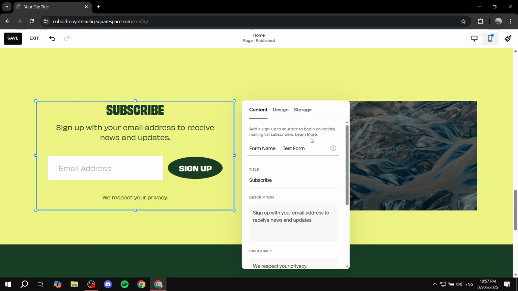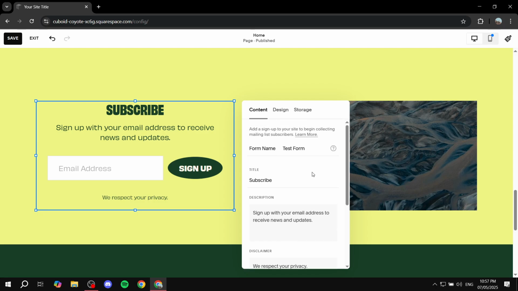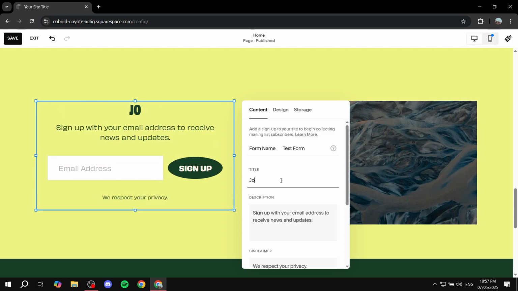There you go. Now the title, description, and disclaimer, all three of them are actually going to change on the left preview. So it's going to be changing live and people can actually see that. So for example, the title says subscribe by default. You can feel free to change it to be something like join now. And you can see right away that it does affect the text on the left side, which is the actual form.